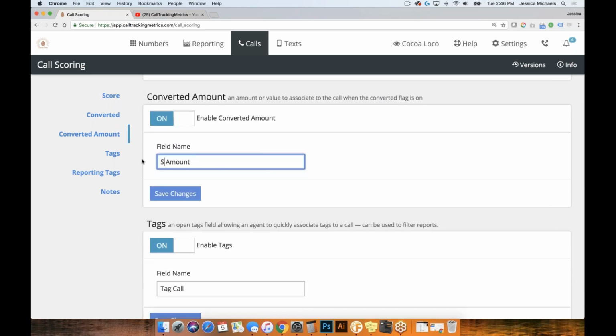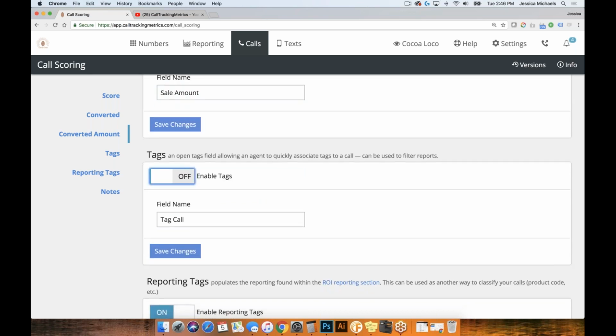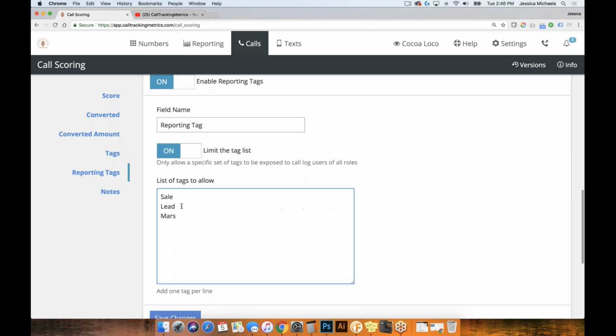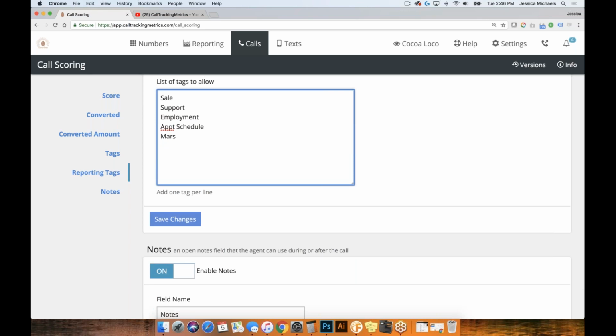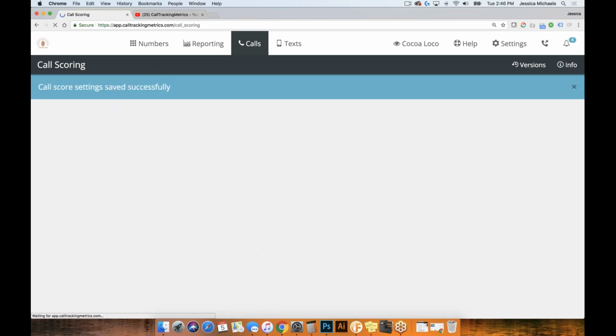Instead of converted amount, I'll say sale amount. Disable. Then sales, support. Maybe they were calling about employment. Maybe about appointment schedule. We'll take out lead. There we go. And save, actually disable notes and save my changes.